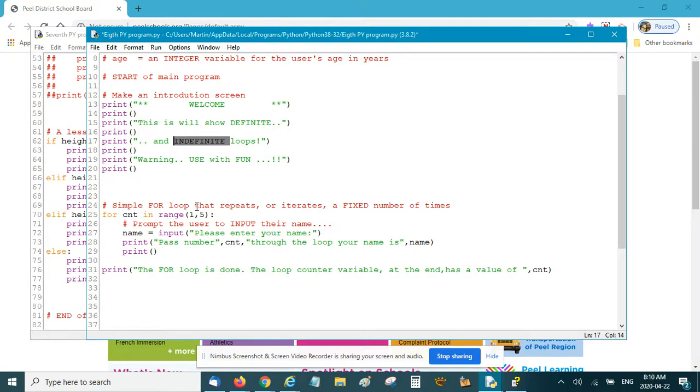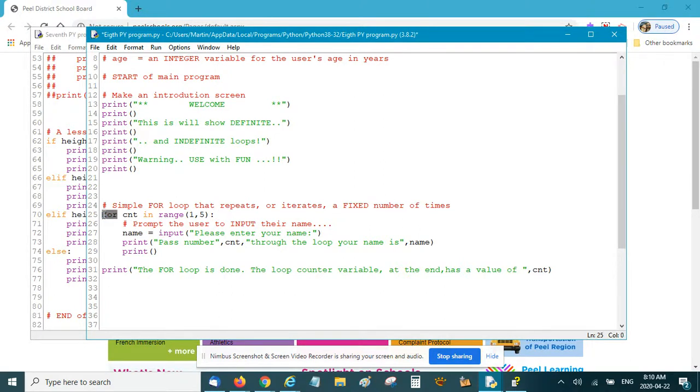The first one is a fixed number of iterations. It's a definite loop. It's a common loop you'll see in other programming languages. It's called a for loop. There are different formats for running a for loop, and in Python, this is the most simple way that it works. I mean, again, in every programming language, the same old French verb thing. You learn a certain way, and then things change, or there's exceptions, or there's different ways to do things. But this is the most general, easy way to think of it.